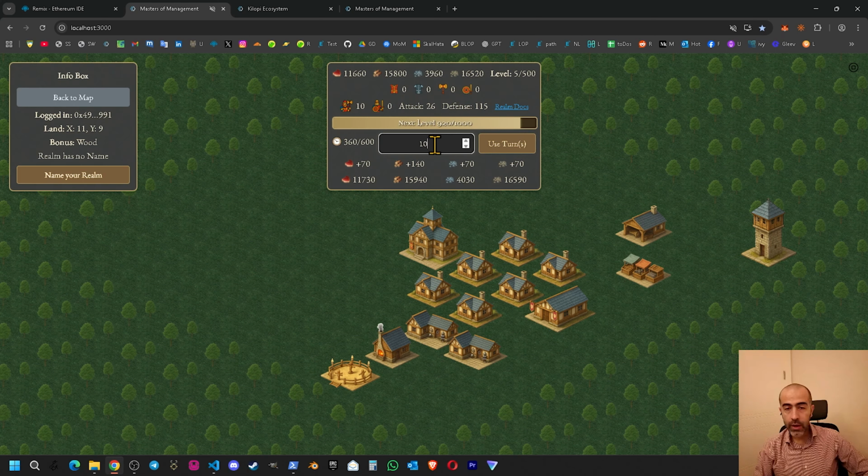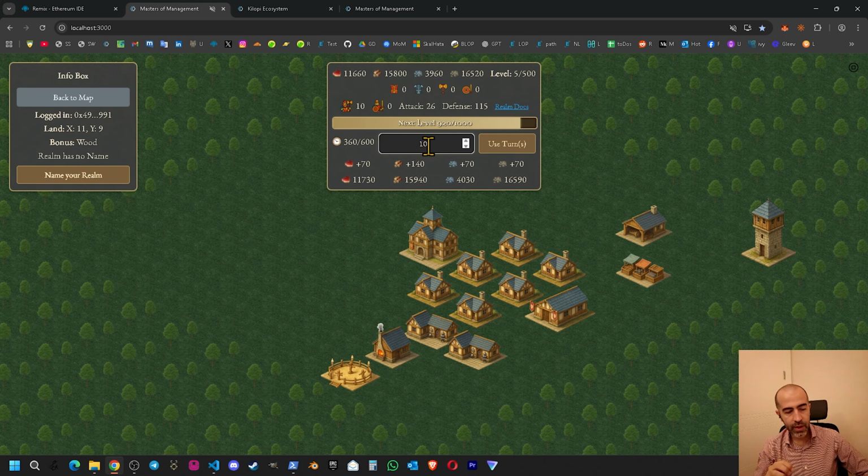But for earning LOP tokens, in year 1 of the game's life, not your land's life, the first year you get double. If you write 10, you get 20. Second year, it's the same number. If you write 10, you get 10. Third year, half.